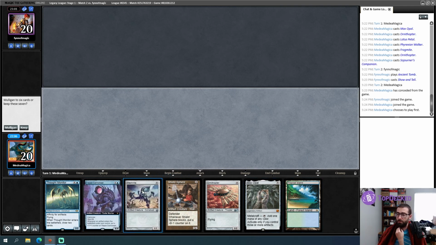How fast does this Kappa Cannoneer enter play? 1, 2, 3, 4, 5 permanents. How much does this Thought Monitor cast? I will have 4 artifacts, meaning that this costs 3. Not quite right. This one's so close. I'm so close to just turn 1 Kappa or turn 1 Thought Monitor.